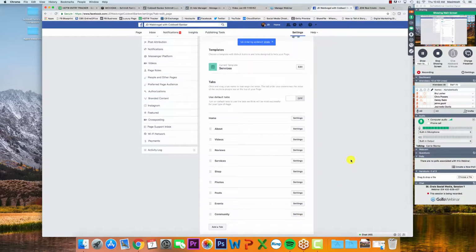I'm also somebody personally who, I've seen some realtors add a bunch of really fancy tabs to their business page and fill everything out, even if it's redundant and kind of unnecessary. For me, I prefer the cleaner look. And again, personal preference, I prefer the cleaner look, and I prefer to let my content and my ads speak for themselves. That's the kind of stuff that people are going to see more than going to your business page.